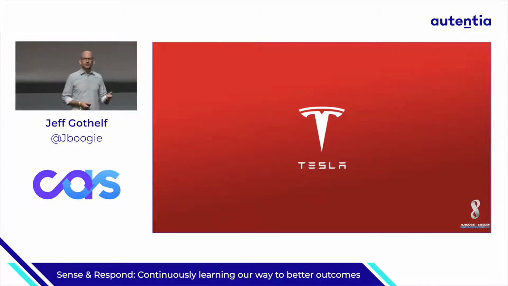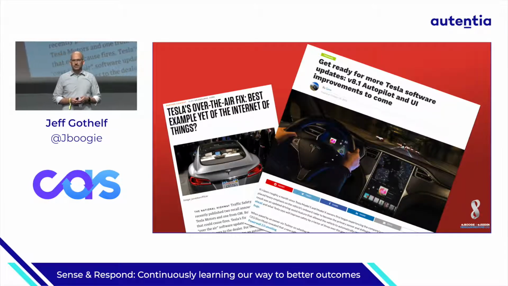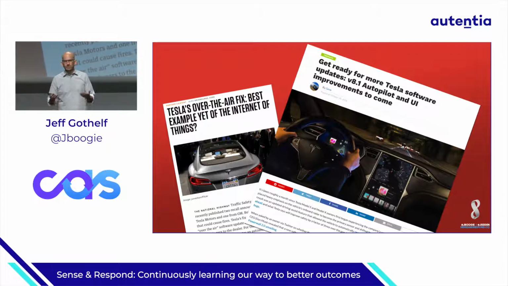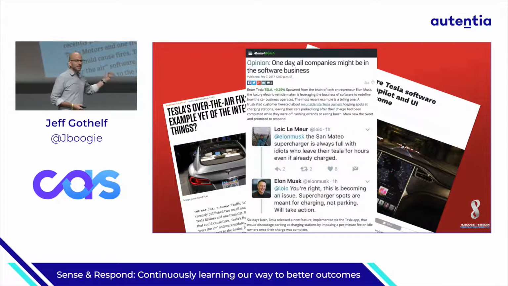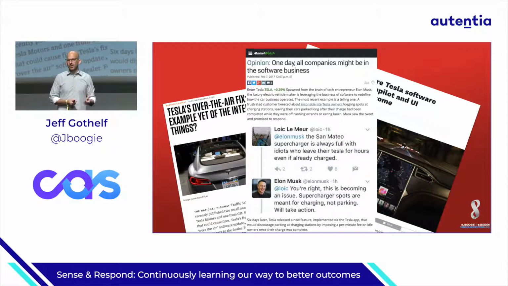But that world has changed, and when you apply this continuous software model to thinking, you redefine industries, right? Tesla is a great example of how you take a traditional industry and you turn it on its head. You don't have to buy next year's model to have your car do new things. It just does new things by sitting outside of your house overnight. You wake up in the morning, it does new things. Because they think like a software company, Tesla can not only update the way the cars work, but how the entire system that supports the car works.